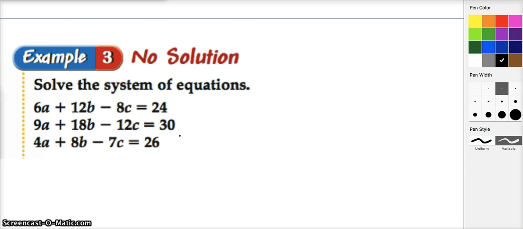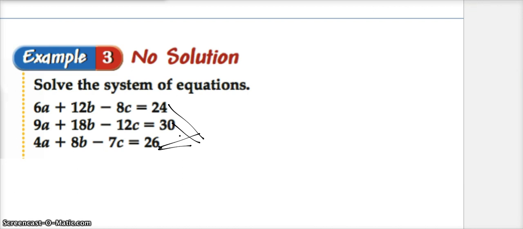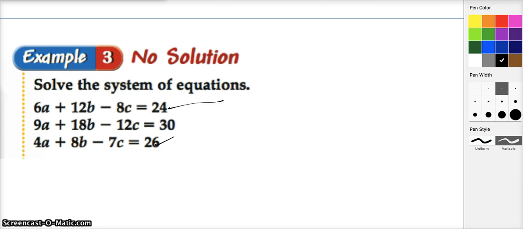So I will take these two, and then I'll take these two. All right, so I'll take the first and the third, and then I will take the second and third. If I want to use the first and the third equation to get rid of B, I'm going to have to come up with a common coefficient here that I can make additive inverses. And the value that I think I'm going to use is 24 because 8 goes into 24, and so does 12.